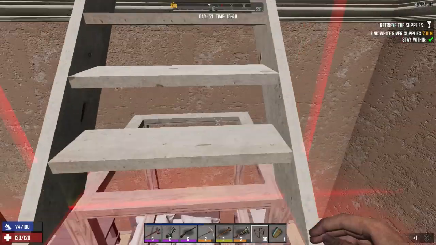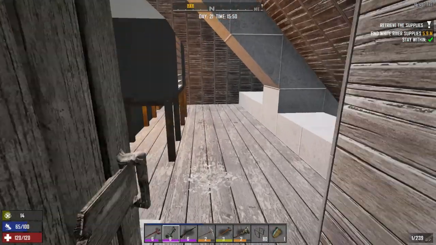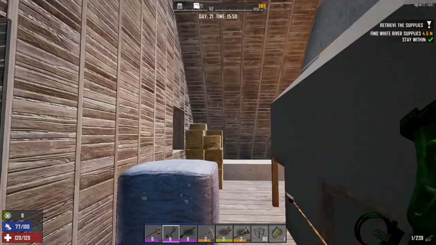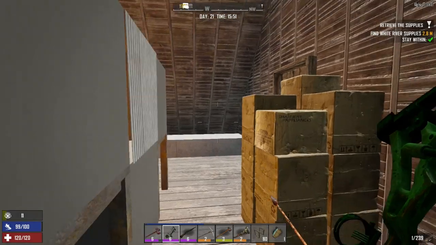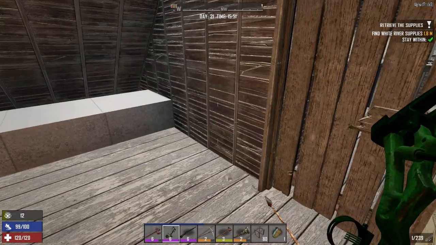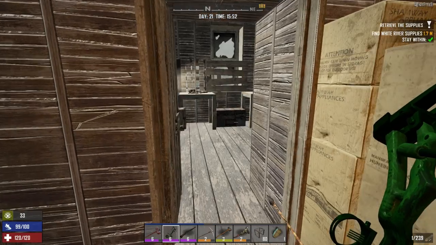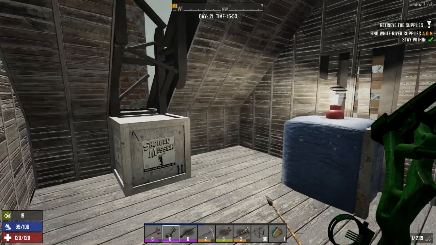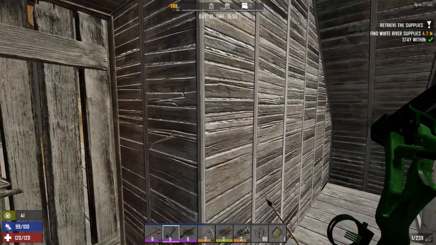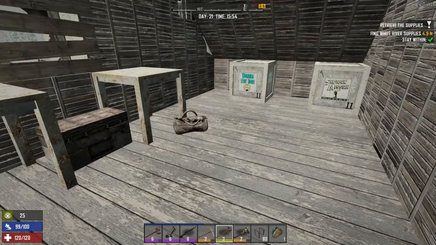Why can't I get up? There we go. Is there any more? I don't know that there's... Oh, there's a door. Oh, man. It's the mother load! Okay, now we just gotta look.